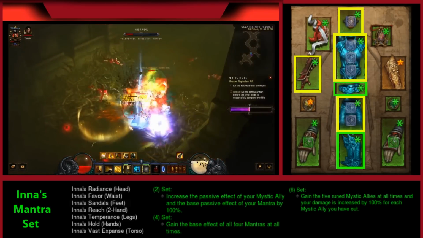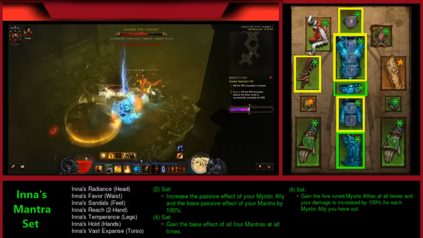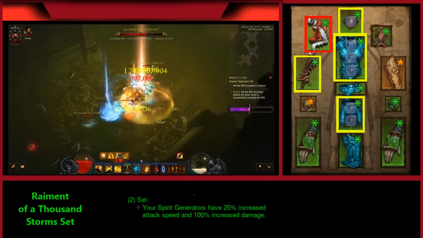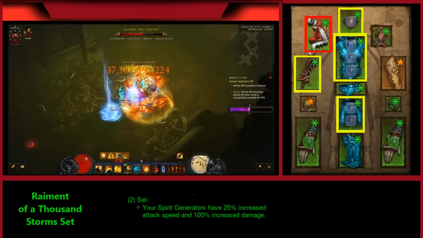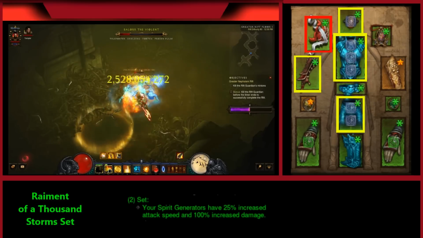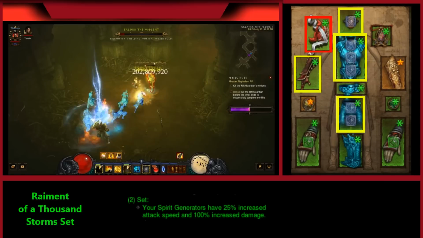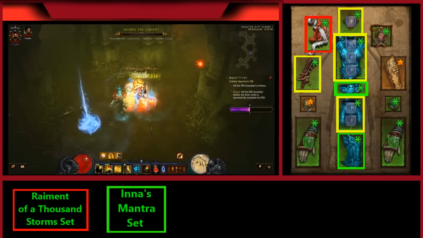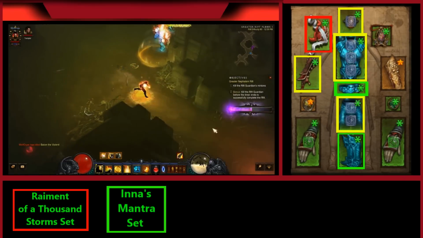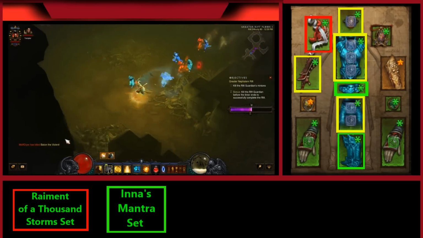Now you are going to achieve this set by wearing 5 pieces and utilizing the Royal Ring of Grandeur in your cube. You are also going to be wearing the 2-piece set bonus for Raiment of 1,000 Storms. The 2-piece set bonus allows your spirit generators to have 25% increased attack speed and 100% increased damage. Now you will be combining these 2 sets with the Royal Ring of Grandeur, so you must wear 5 pieces of Innis and 2 pieces of Raiment.